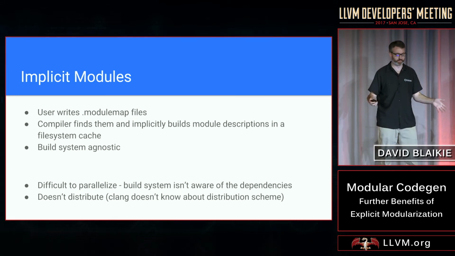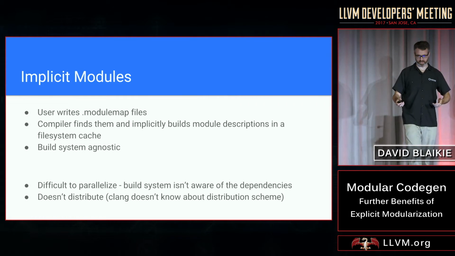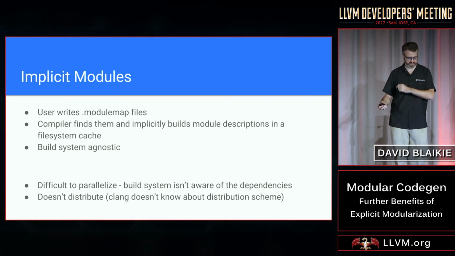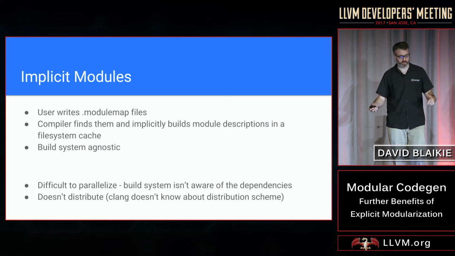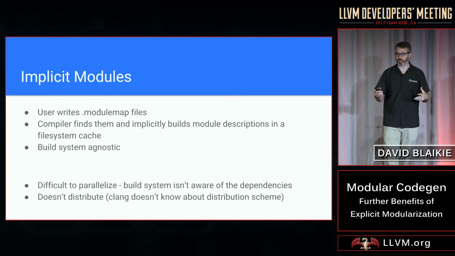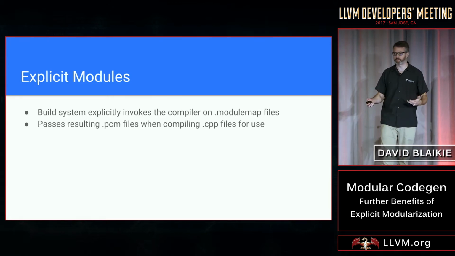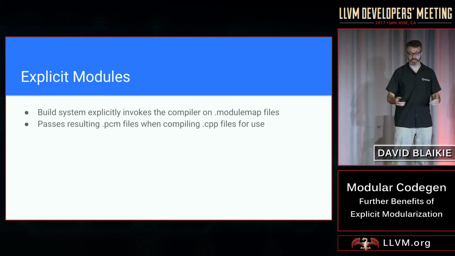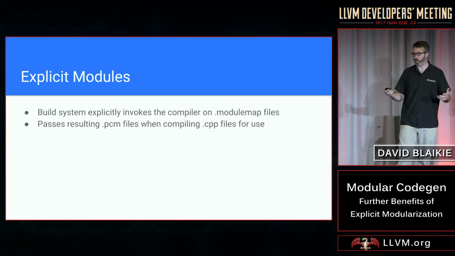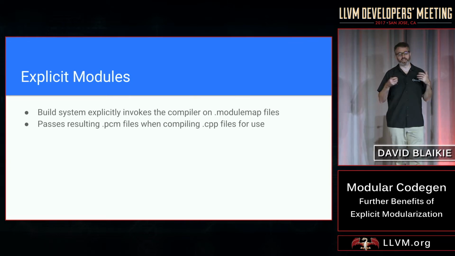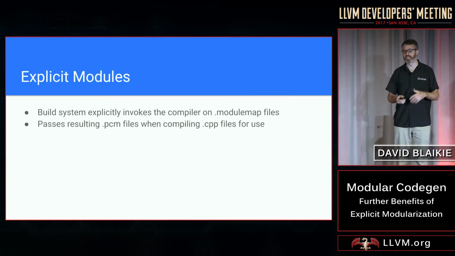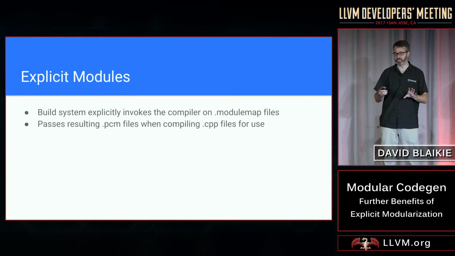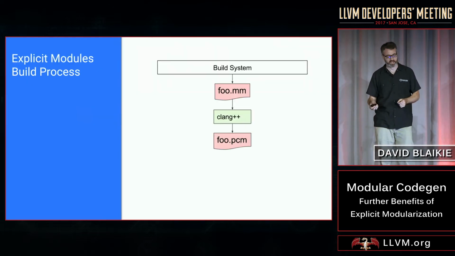Google kind of likes to distribute things, so this didn't really work for us, which is why Mr. Smith finished out the module implementation and built out a different way of doing it, which we've generally called explicit modules. This is where the build system knows what you're doing, and it can orchestrate all of those steps. So it knows how to build the PCM file, it knows how to pass it to the compiler. The compiler doesn't do any kind of extra compilations under the covers. So it looks more like this.